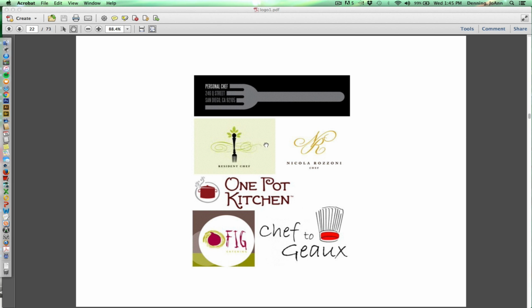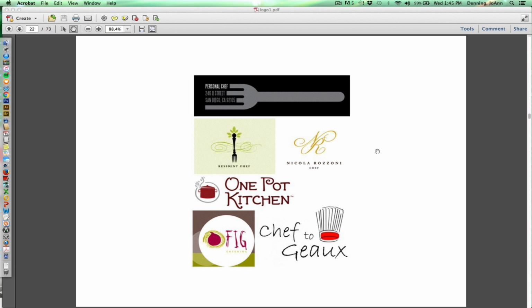So then if you look at the two in the middle here, let's go over here to this initial one. This is actually pretty sophisticated. I love those letters, very ornate, decorative. They're appealing. Now, my one issue with this would be I don't know if this was a company that was trying to get some recognition. I have no idea what the NR symbolizes until I read the text down here.